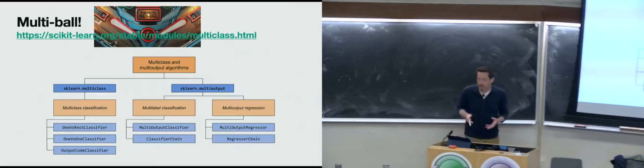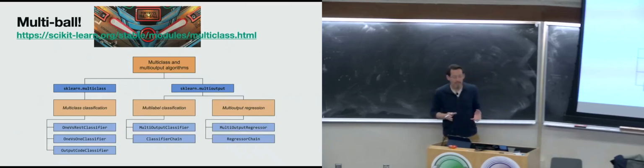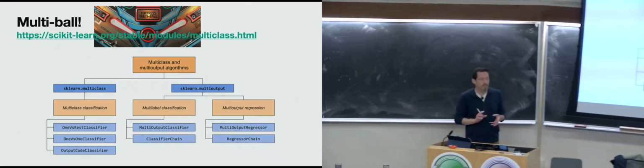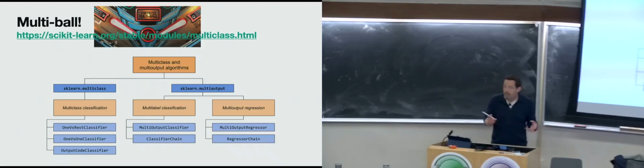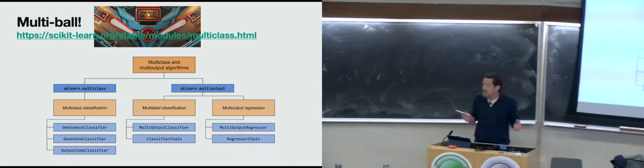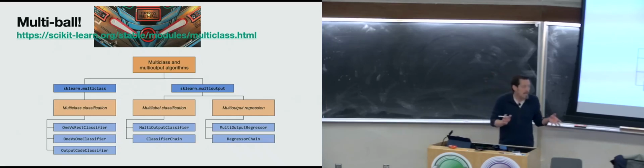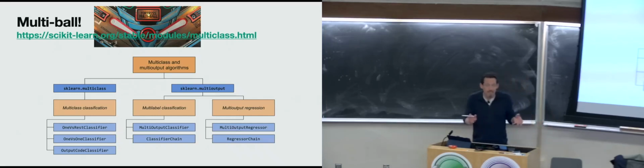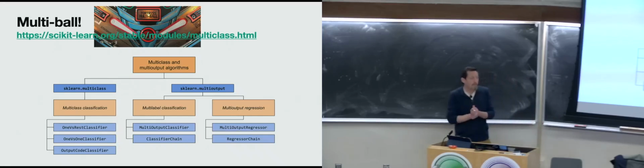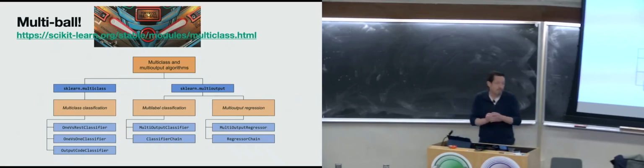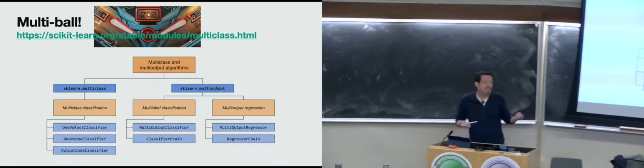Now, there are also things that are inherently multi-class, right? So like k-nearest neighbors, inherently multi-class. How many kinds of classes are in your training data? That's how many classes it can handle, right? It's not limited to binariness. But logistic regression and support vector machines and anything else that's just some sort of linear algebra, what side of the decision boundary are you on, that's inherently binary, and we've got to combine them.